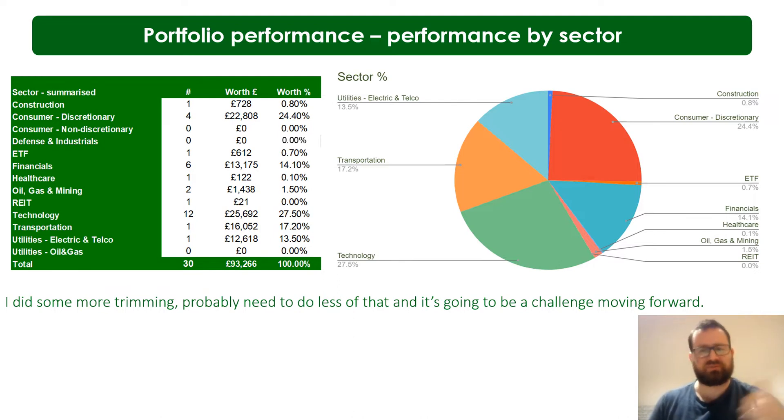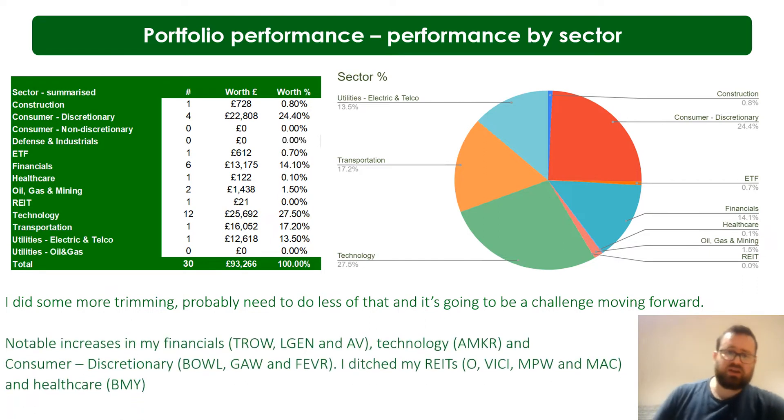In terms of my performance by sector — when I first started I had notions of operating like a fund manager with set percentages. I realized very quickly that doesn't really work for me. Sometimes my pie chart looks standard, sometimes really wonky — right now it's really wonky. Transportation looks a bit odd but I've had it as high as 26%; my largest holding is a coach company, so that 17% is basically one company. I got up to 44 or 45 active positions last month but closed out a lot of my smaller holdings to consolidate.